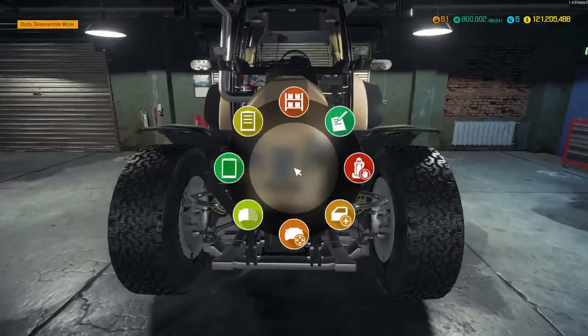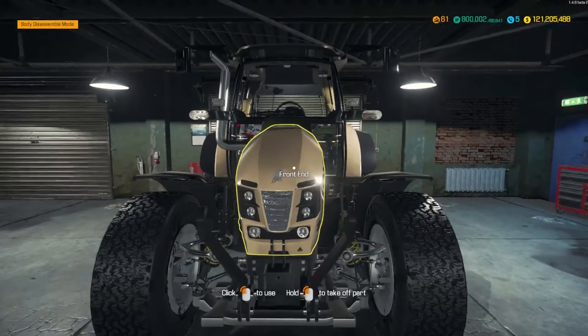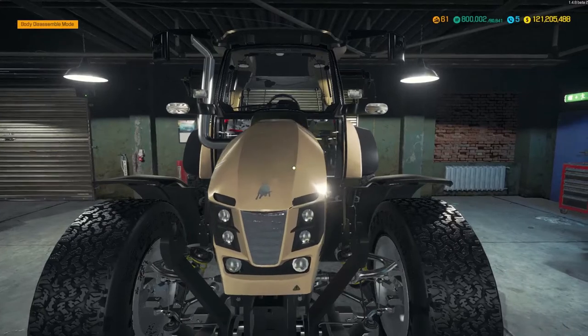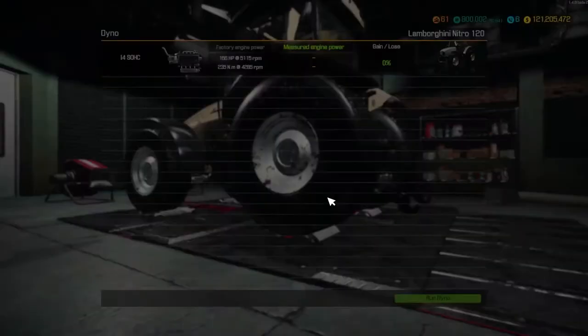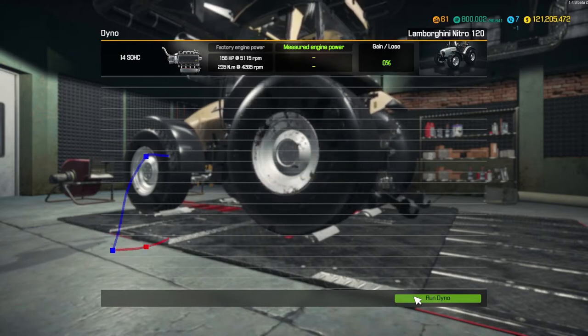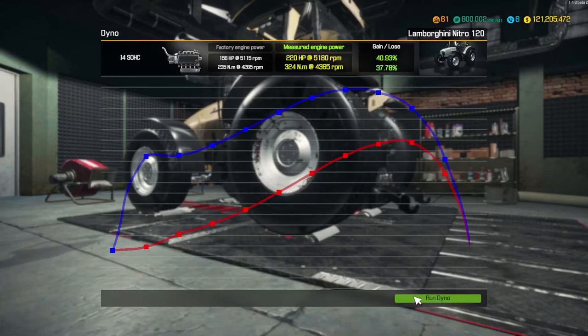So obviously, a lot of you are going to want to see how it does on the dyno. But first, you're going to have to wait for me, the idiot, to put some oil in the engine. Let's see what this puppy can do. Has anyone ever put a tractor on a dyno? Probably somewhere. Some crazy. Oh my god, look at the size of the tires. Oh yeah, look at it just sit down. Okay, 220 horsepower, 40% gain. That's pretty good. Off a little I-4 there.